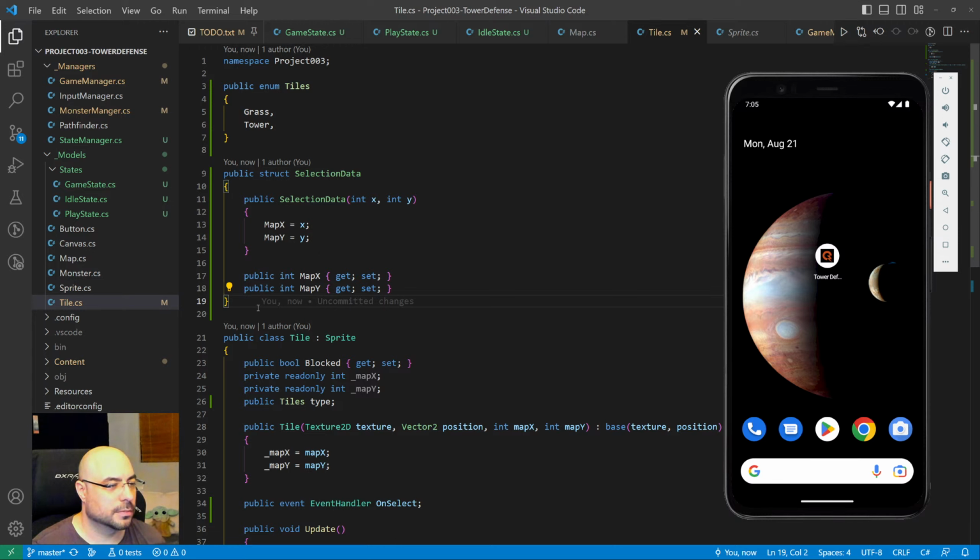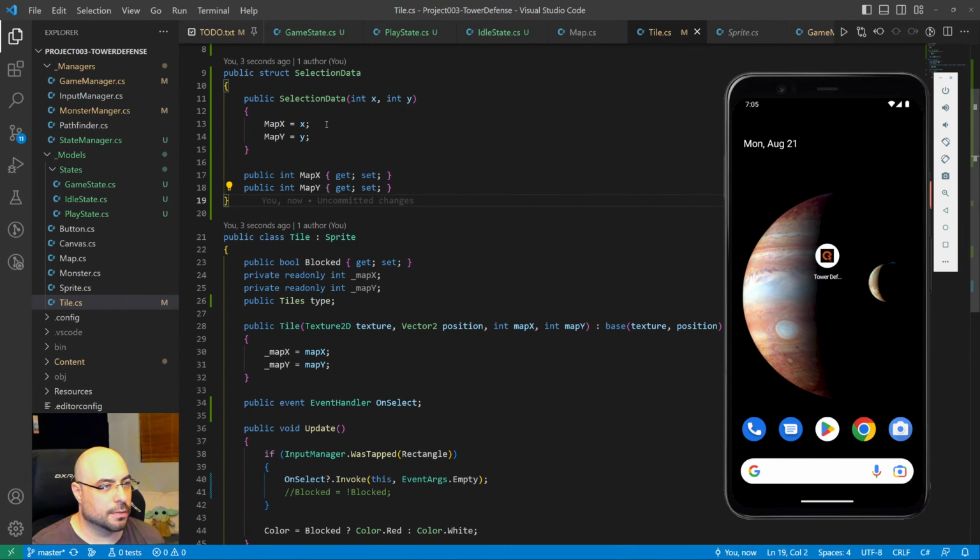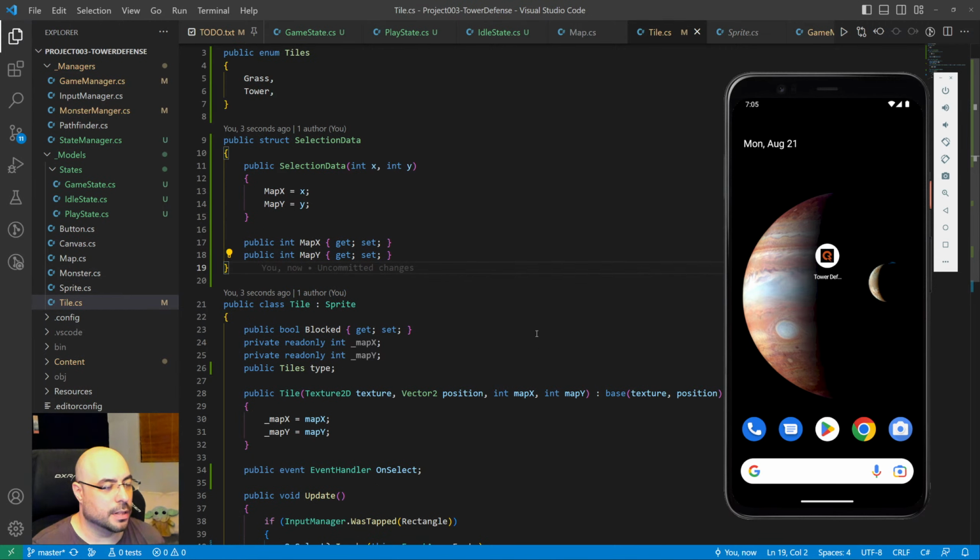So we're gonna send this packet of data saying which tile has been selected. Okay. And we're gonna need a custom delegate.